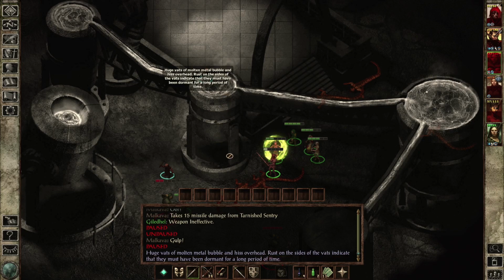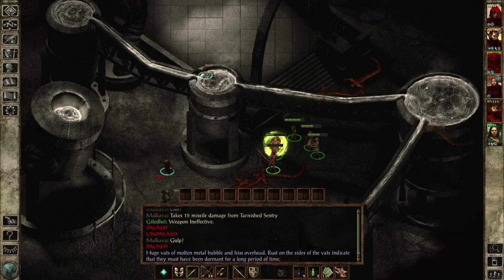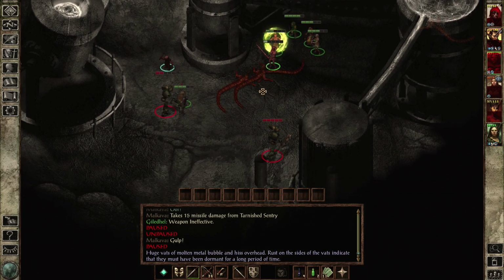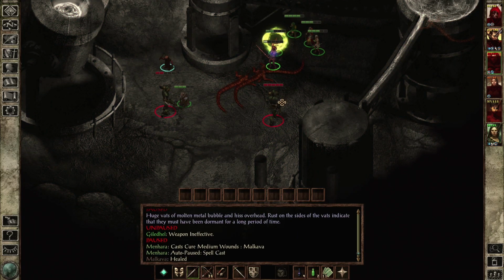Huge vats of molten metal bubble and hiss overhead. Rust on the sides of the vats indicates they must have been dormant for a long period of time. No, it doesn't indicate that at all, whatsoever. It definitely does not.